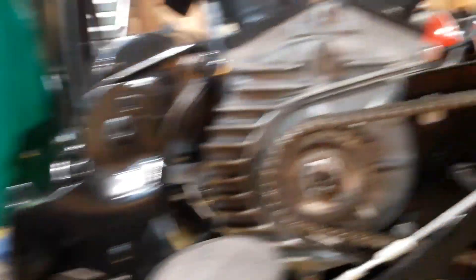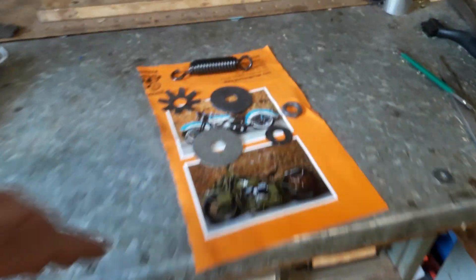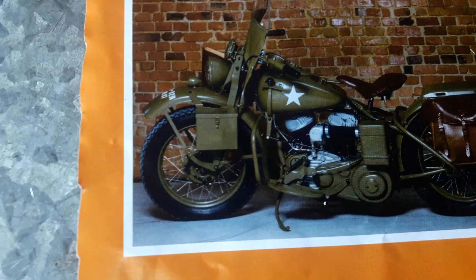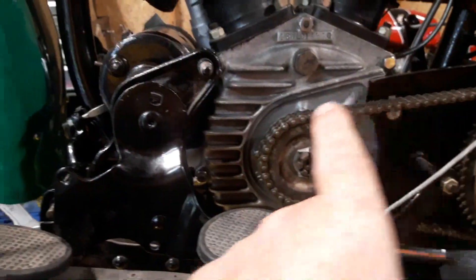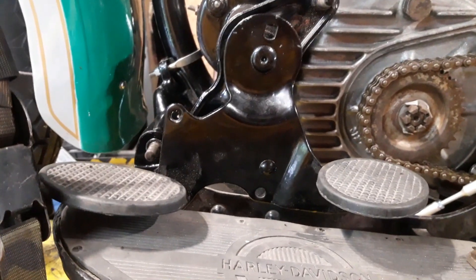I gave it a break because I was getting frustrated. I went looking at some pictures online and took another look at it. This thing came with a pamphlet showing different Harleys, and I was looking at the foot clutch - the pedal is at almost a 45 degree angle in the pictures. There's no way this one could even make that angle; the angle is supposed to go to the top of the sprocket but this doesn't even go to the bottom of it. So I knew something was majorly wrong, and nothing was bent - this came with the bike.